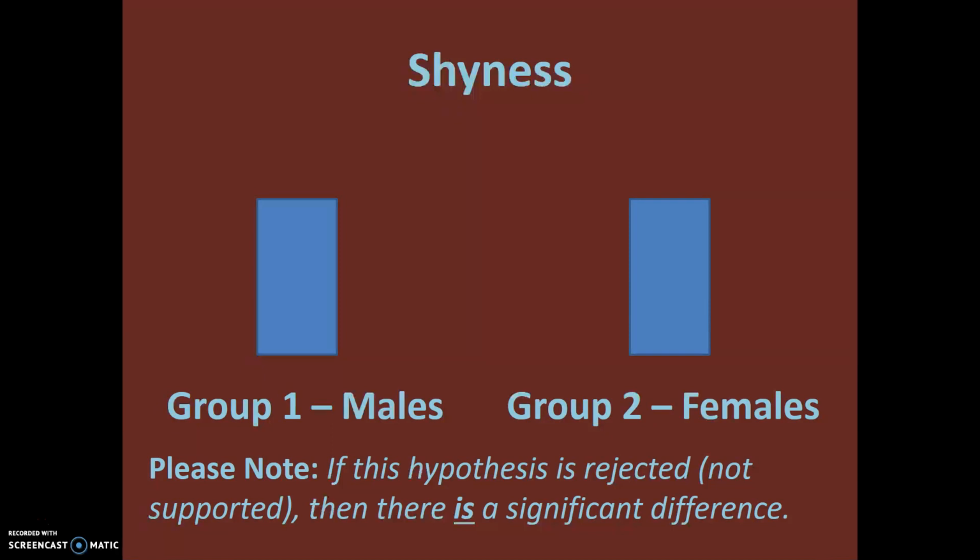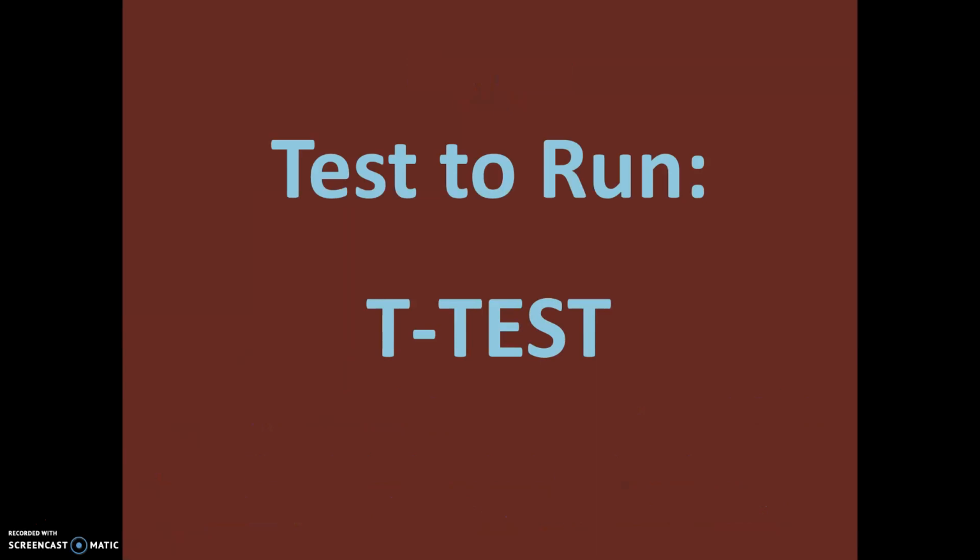It's important to note that if the levels were not the same, then we would have to reject the null hypothesis and state that there is a significant difference between the two groups. In order to run this in SPSS, we would use the independent samples t-test to run and analyze the data. So in SPSS for a comparison hypothesis, you would use the independent samples t-test, or by short, the t-test.